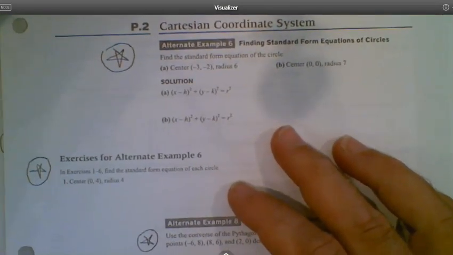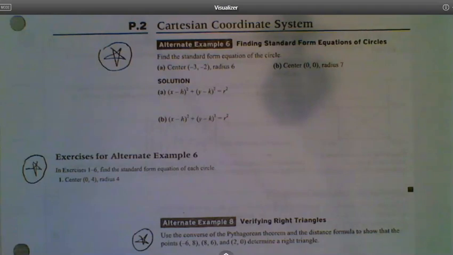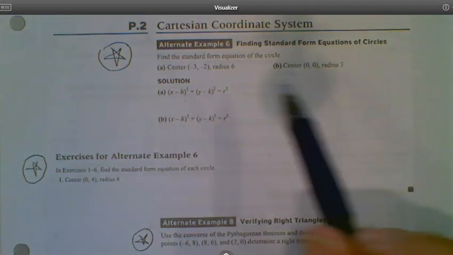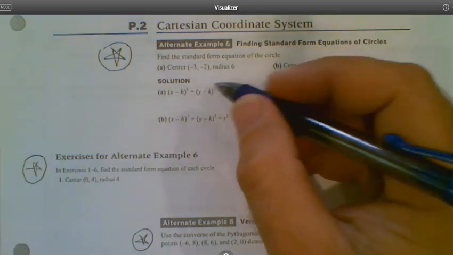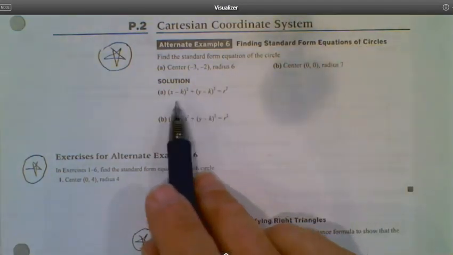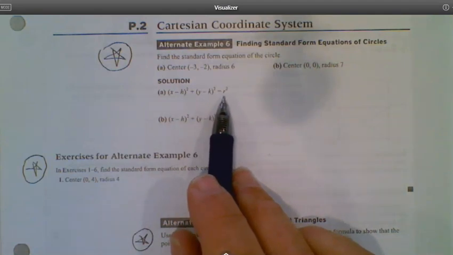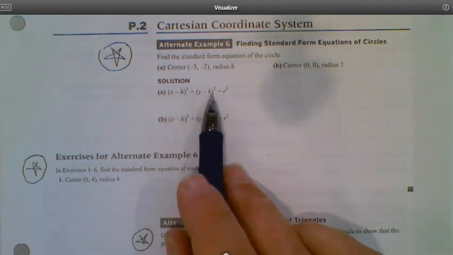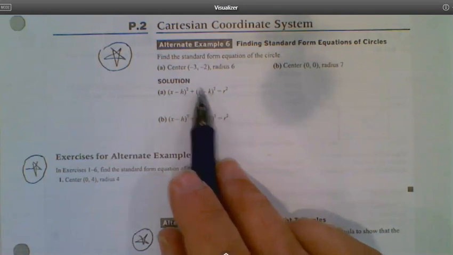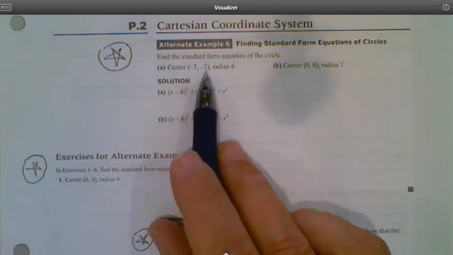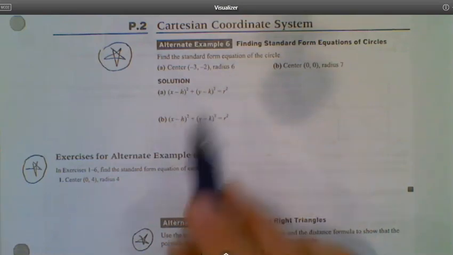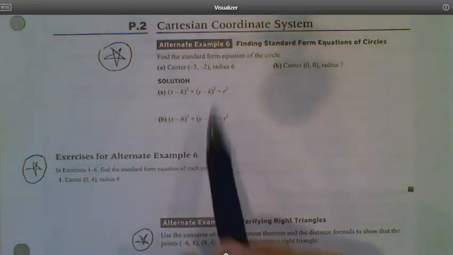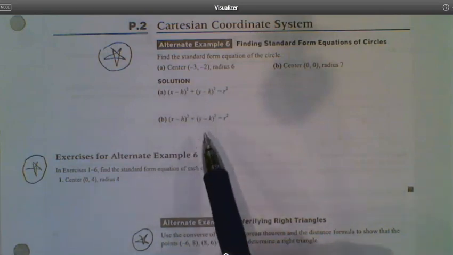All right, let me jump down here. We're looking at P1 and P2 for this first lesson here. So let me go through a couple of these guys. Standard form equation of a circle. So as you look at this one, remember that this is the general form for the equation of a circle. The h and the k represent the coordinates of the center. So that's going to be our h and that's going to be our k. And of course, r represents the radius. So we're going to stick a 6 right there. So that's the equation. We're just going to kind of fill things in here.